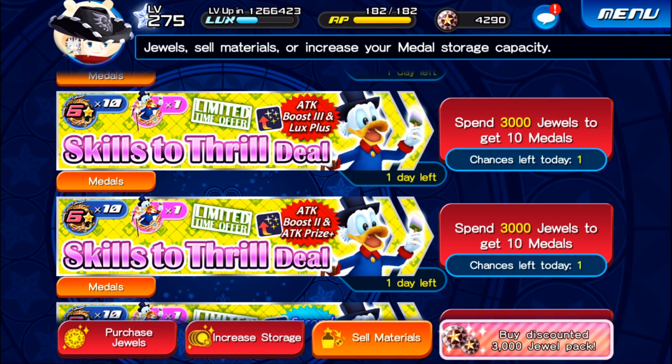What I would recommend is pulling it into one of your strong medals that you always rely on. I'm not saying your buffers, but something like an HD Sora, or even any medal that you think will help you out tremendously in any high score challenge. You should be putting attack boost 3 and Lux Plus onto that medal.